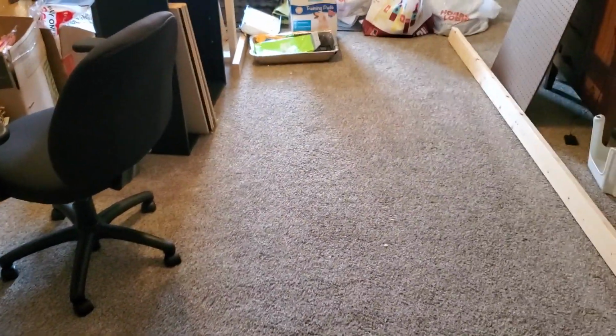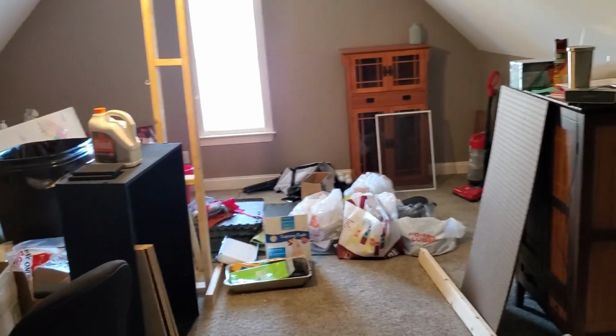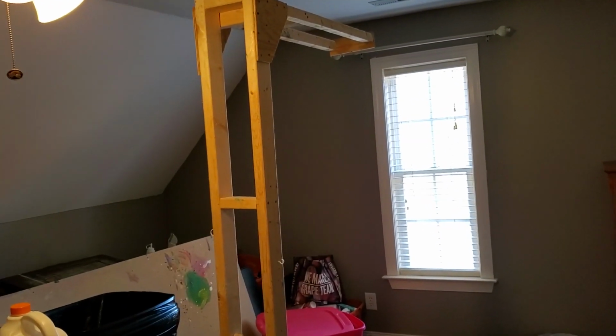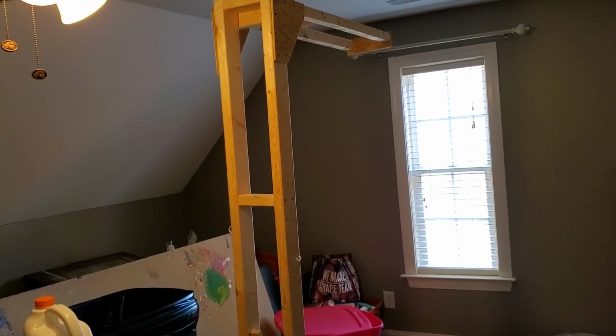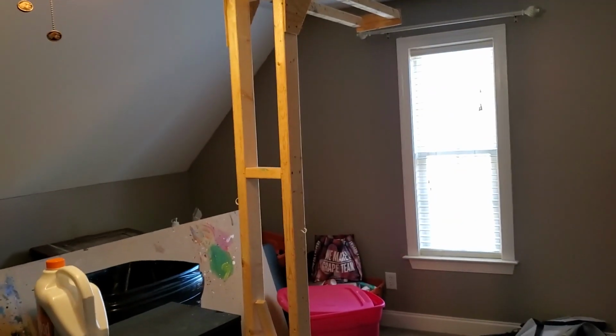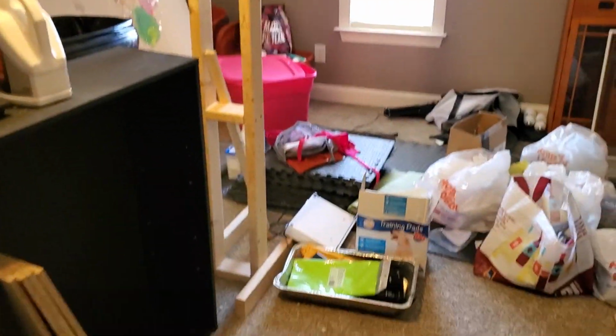So here is this disaster area, and I've been putting it off, but today I'm going to tackle it. So wish me luck. I'll show you a video at the end of the completed process. See, this is also my YouTube setup where I connect my camera at the top. That may or may not change because I may change the angle of my filming. I'm not sure about that, so that remains to be seen.